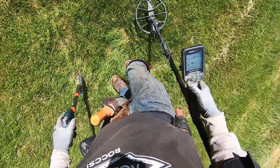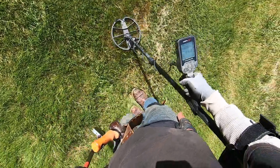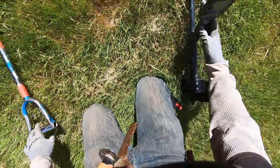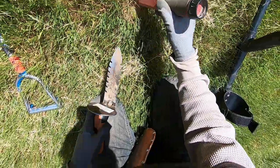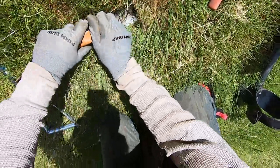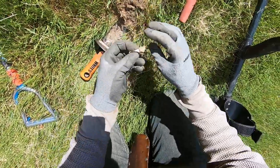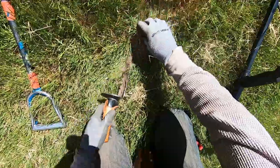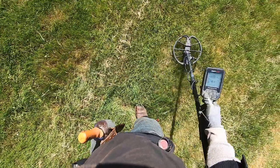You know, people get a metal detector and they think that they can just do it like everybody else. You need to dig a lot of holes before you start digging in parks or schools, man. Metal detecting is not easy. Digging holes is not easy to make it clean, right? But that's the most important thing that you really gotta consider, is keeping your holes clean, man. Don't make a mess. It takes a lot of holes and a lot of practice to dig holes out. I may make it look easy digging these targets out fast, but I've been doing it for a lot of years. And there's no way that you can just get into metal detecting and dig like I do. You just gotta dig up millions of holes, right? I've dug millions.